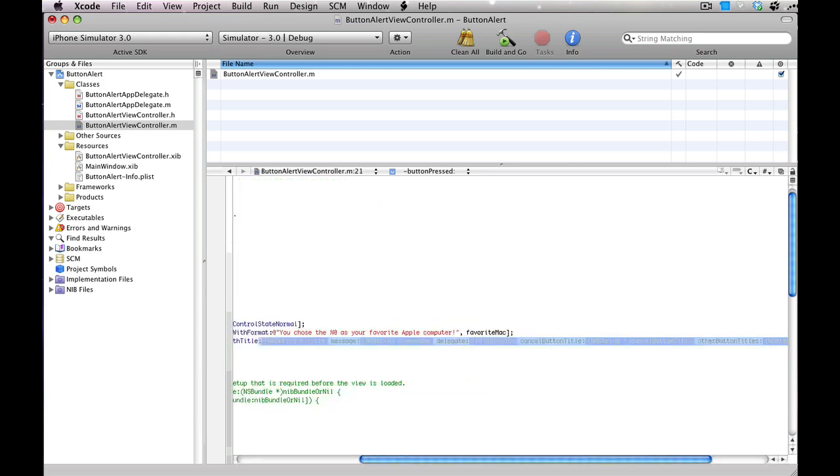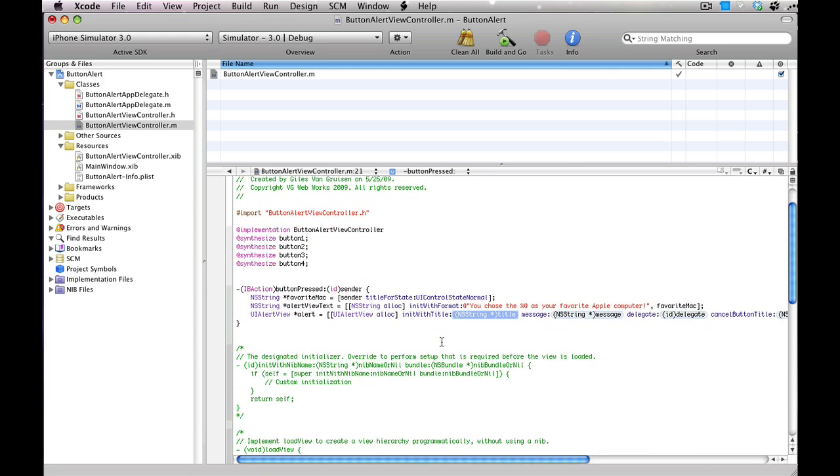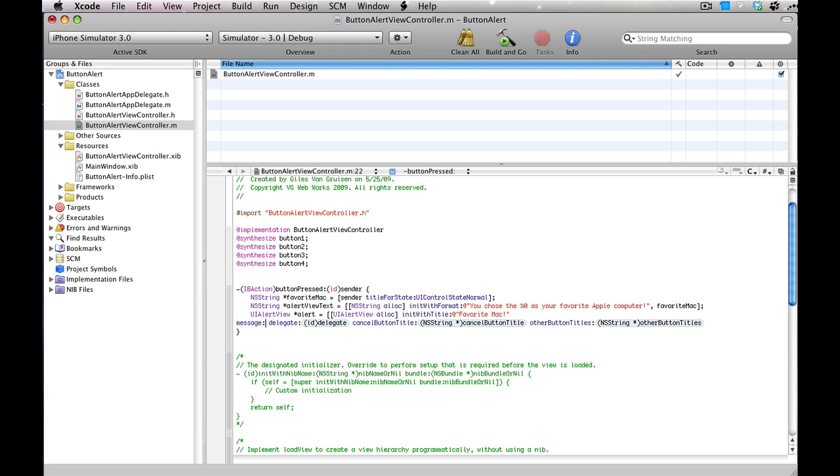So init with title, and I'll just call the title plain text, what's going on, plain text favorite Mac. And I'll just hit enter. Message will be the text that we set up here. So what our message is going to be, we don't need to write anything special.